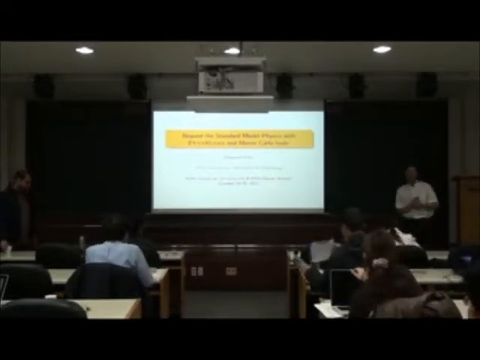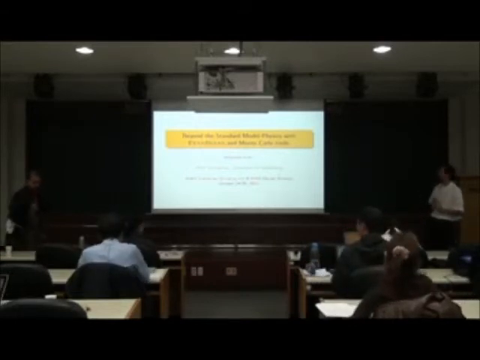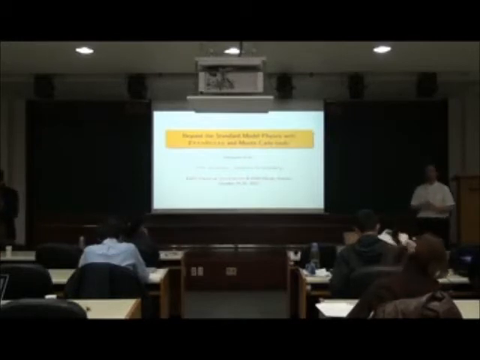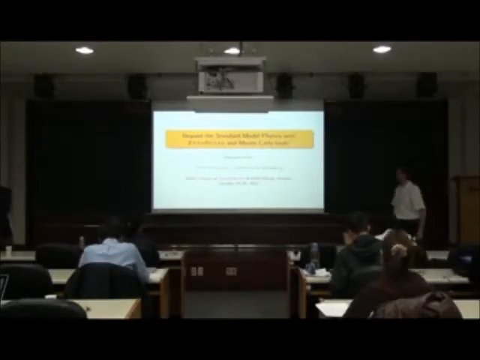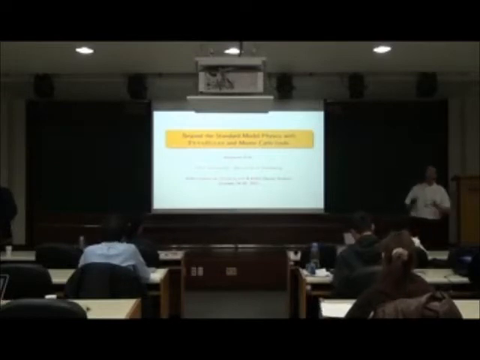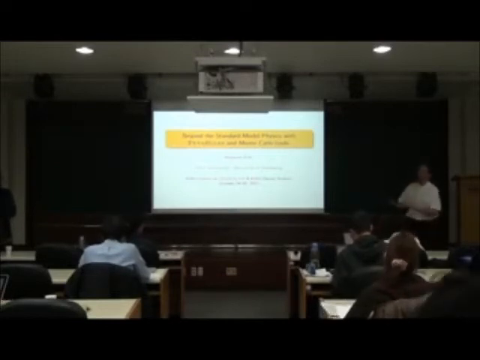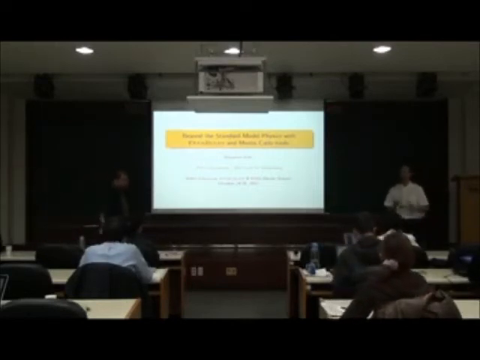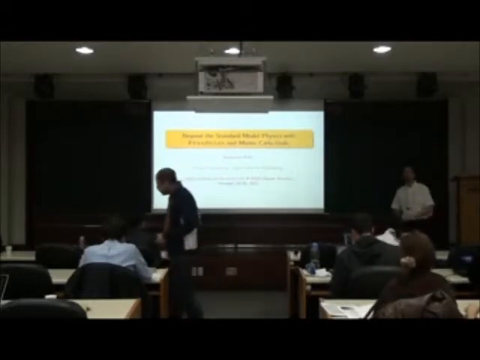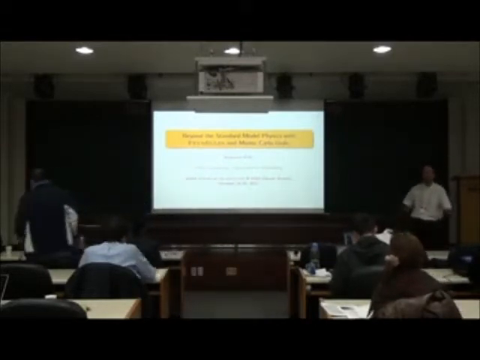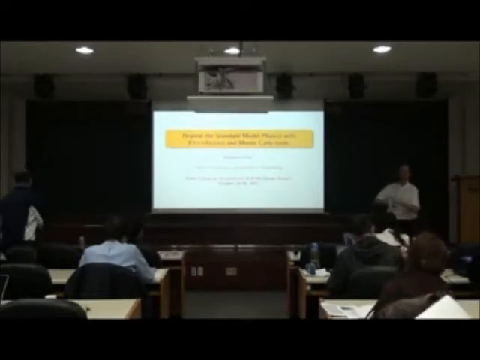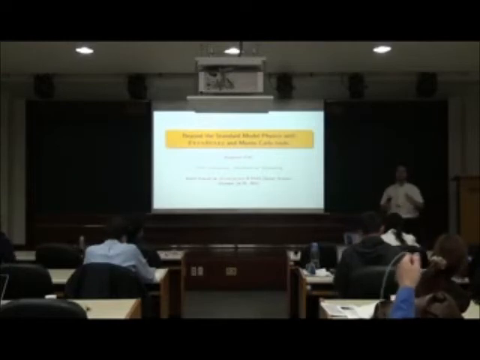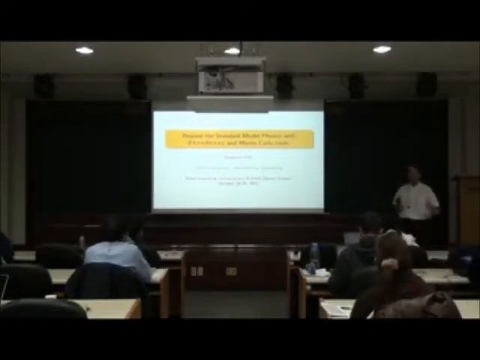So yesterday, Johan and Olivier talked about Monte Carlo tools and MadGraph, and how to use those tools to simulate physics at colliders. And here, the topic is a bit different, because we talk about FeynRules, which is a tool which allows you to feed MadGraph with new physics models, and then you will be able to simulate any theory of your dreams, roughly. Maybe not all of them, but let's say a large class of them. And we'll try to show you how to use FeynRules to implement, directly through FeynRules to MadGraph, any new physics model.